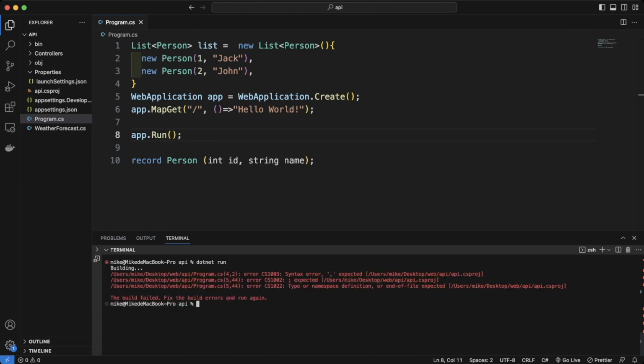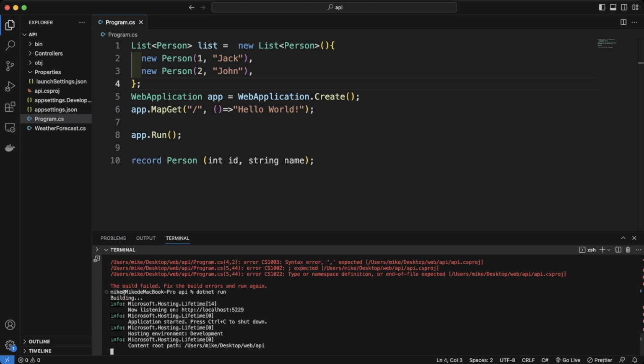It gives us an error telling us we forgot to put a semicolon here, so let's run again. When we see this message, we have successfully run our server. This means our server is listening on localhost:5229.